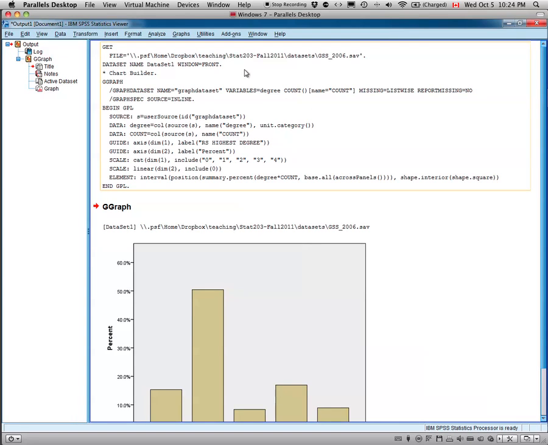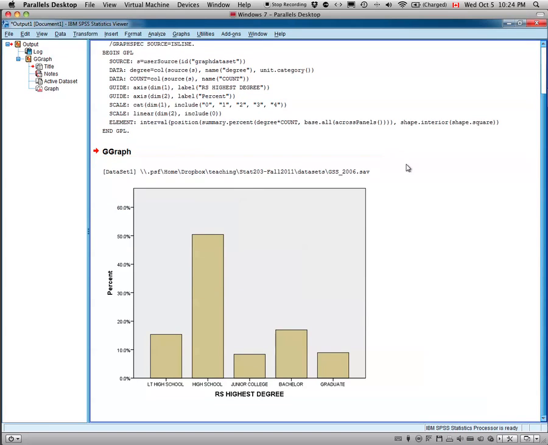We now have the SPSS output window in which a number of the commands that are executed to generate this window appear, and the graph that we've selected comes up below. You can see the various categories of the highest degree of schooling completed in order from below high school to completing high school to completing a junior college to completing a bachelor degree or graduate degree, and the percentage of individuals that were in each of these categories is represented by the bar height. A very simple percent frequency graph.